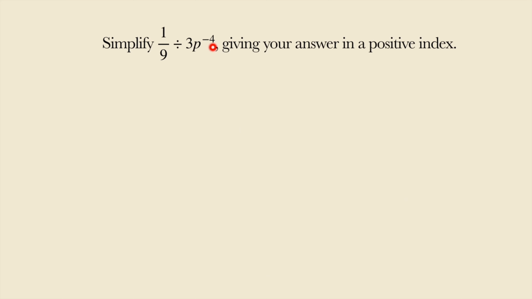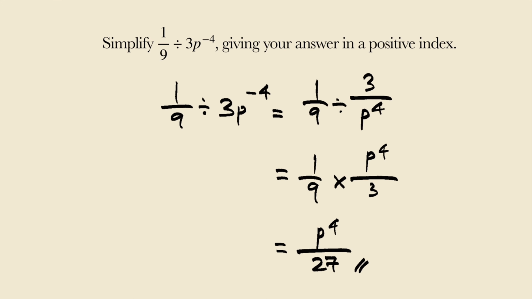The key to this question is to understand: first step, the power negative 4 only applies to the p, not to the 3. Okay, there's a way to write this that makes life easier. So I like to write this as, you see this 3 here? It is actually the numerator. And you see this p to the power of negative 4? It will be p to the power 4 if you write it as the denominator. Notice, I have not changed my division sign yet. I'm simply writing this in a way that looks nicer.